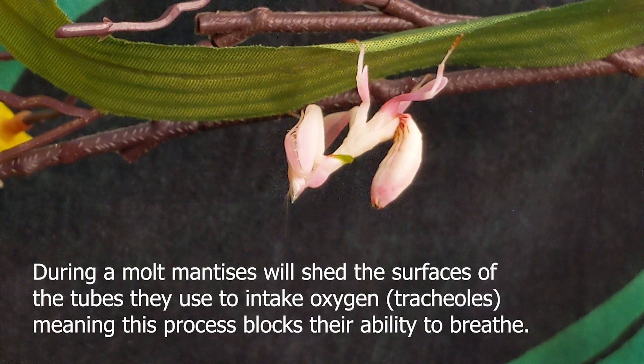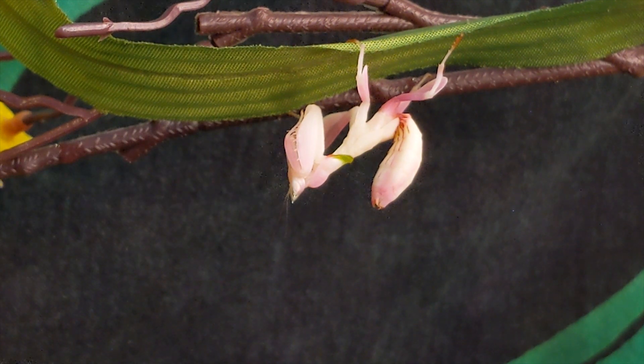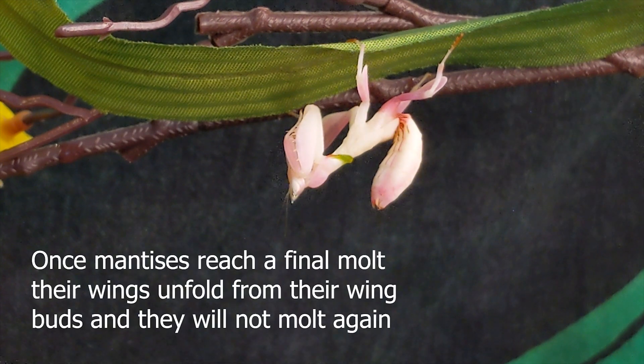One of the things I notice when they're really close to pre-molt is their mandibles and pedipalps and other pieces of their mouth kind of twitch around and almost seem to be prepping themselves, because that part gets extracted as well and the entire skin needs to come off the mantis. This is a pre-sub-adult, and these little wing buds right here — even with pre-subs and younger — do swell a little bit before molt.